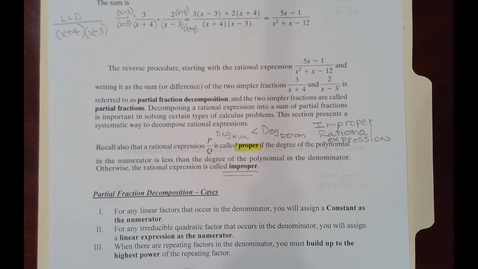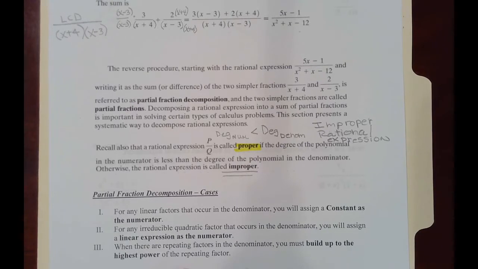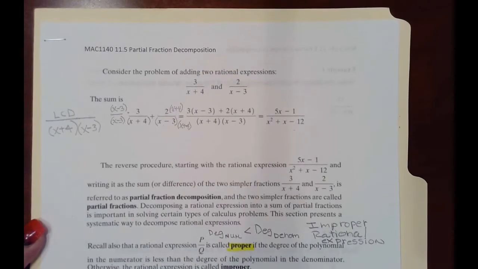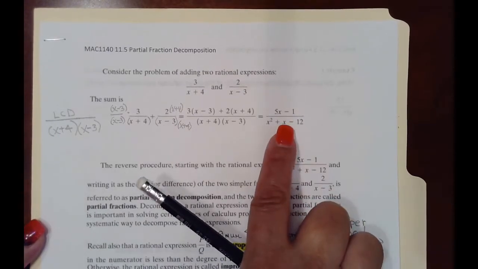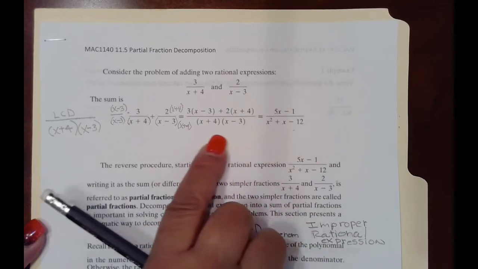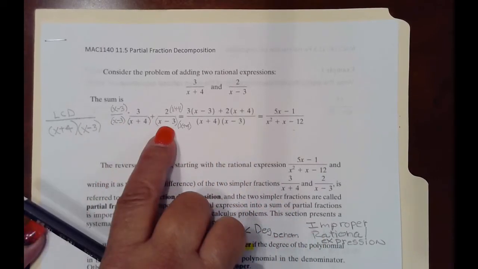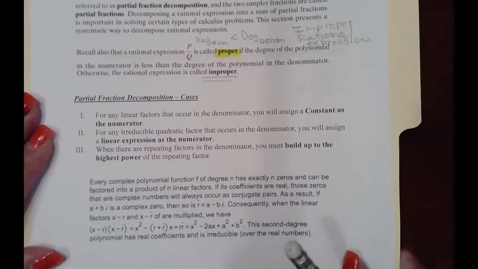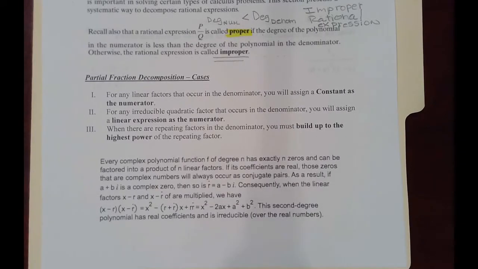Okay, so what's mainly in this section, most of your work is going to be, as I stated up here, going from this type of rational expression all the way back to the partial fractions that were used to create it through addition. There's going to be some rules as you go through the problems. There are different levels of difficulty with respect to these problems, which impacts how much work you have to do for each problem. So these are the basic rules.